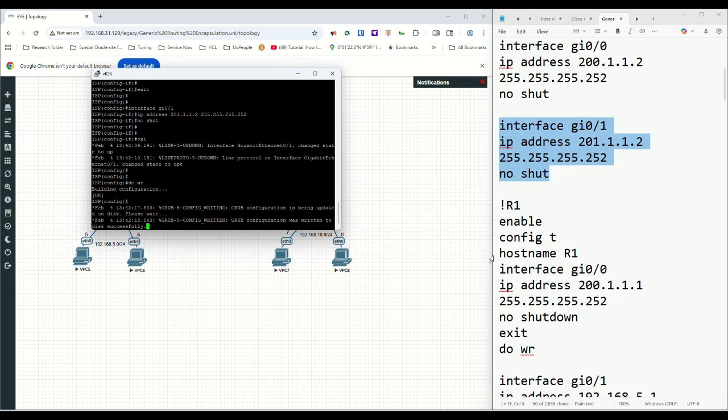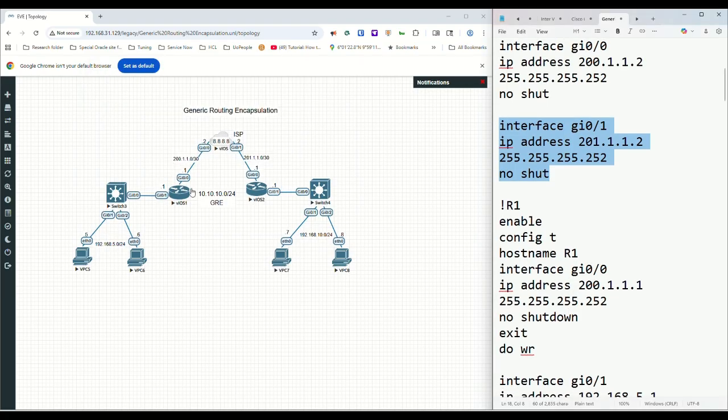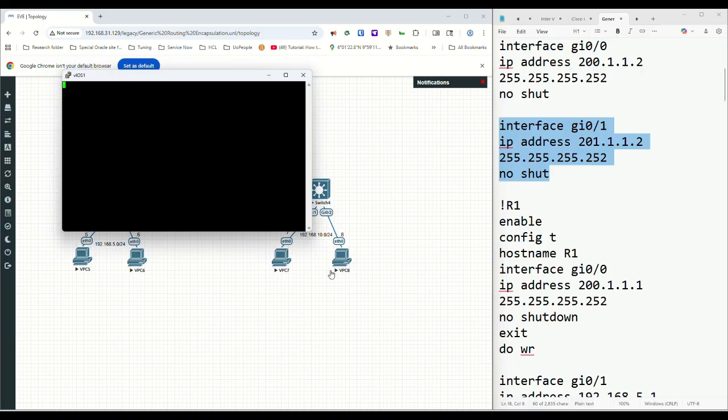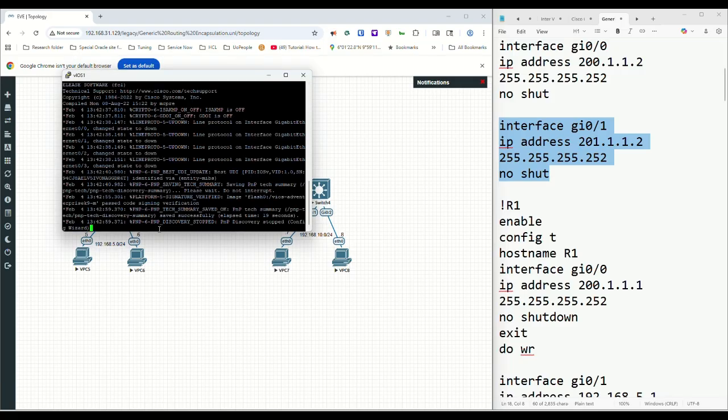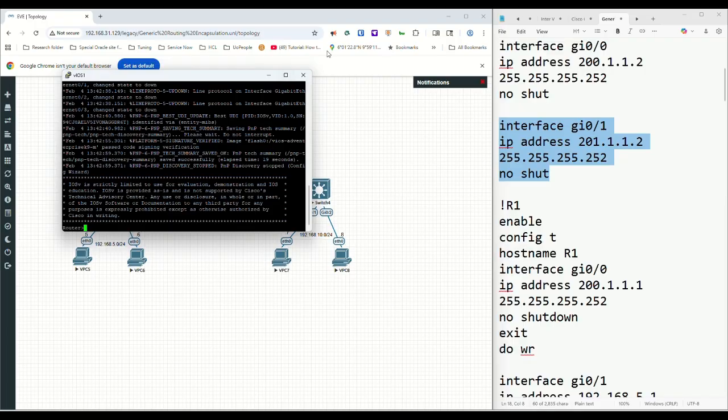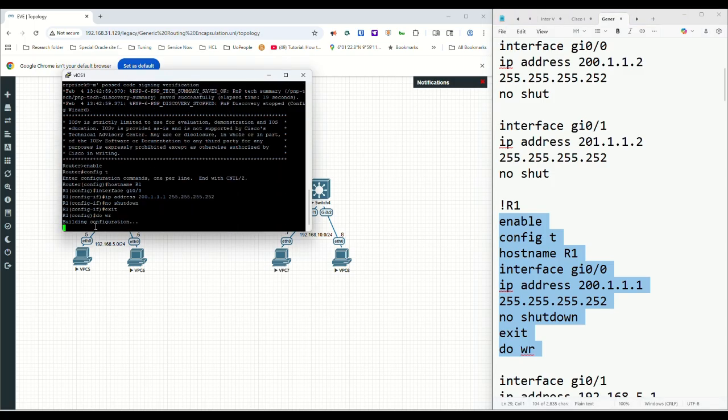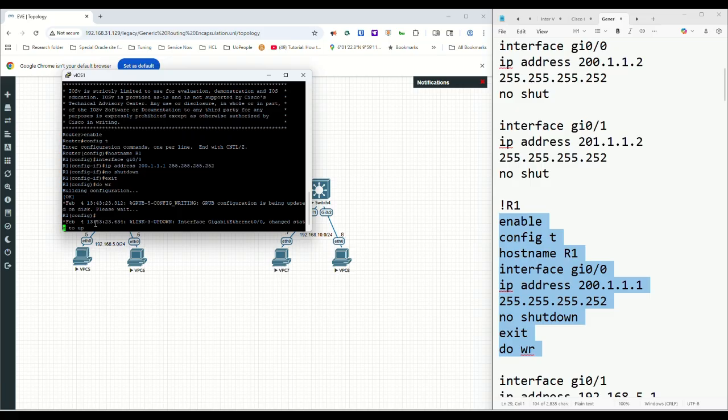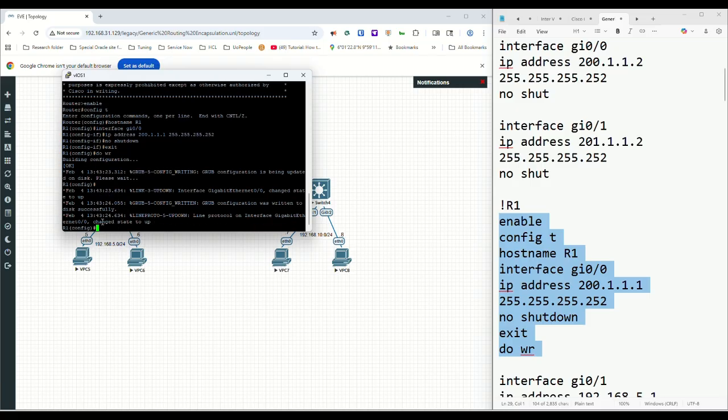Now I'm going to go to my router 1 here. Good. So router 1. Good.